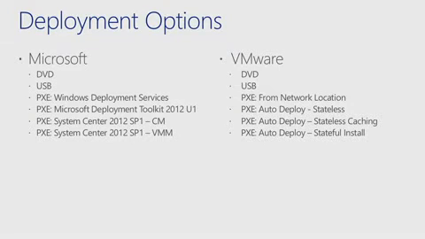But there's 3 different types. So with Auto Deploy, I can deploy an ESXi image to a physical host that's effectively stateless. So perhaps it's diskless, and ESXi is running in memory. I can do stateless caching and a stateful install as well, where, similar to the Microsoft approach, I'm pushing an image over the network and laying it down on media inside that host. So there are options on both sides about how you get that particular hypervisor out there.